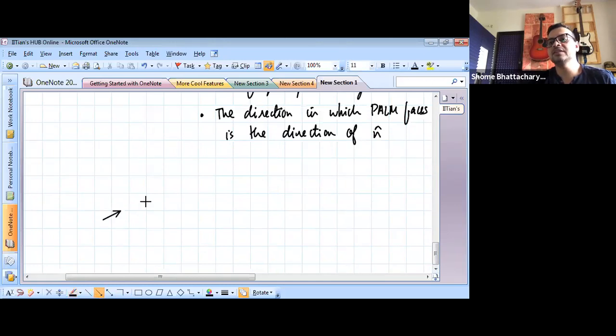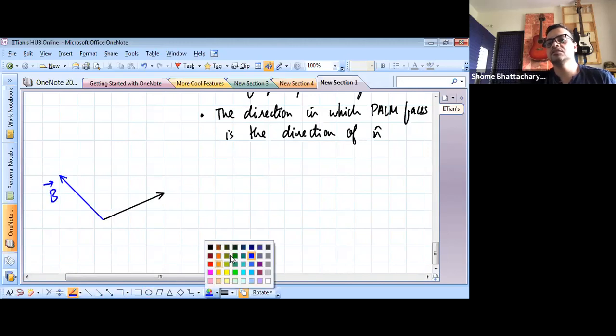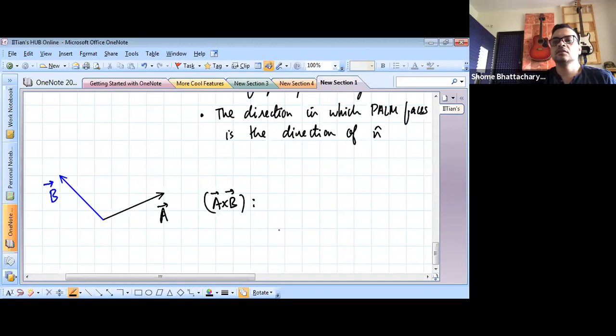So suppose we have got the vector E like this, and we've got the vector B like this. So this is the vector B, and this is the vector E, and we want to calculate E cross B over here. So we'll see that we have to now orient our right hand, such that when we place it on the diagram, our thumb should be pointing along A and our finger should be pointing along B. So now we'll have to orient it such that our right hand thumb is facing along this direction, and our right hand fingers are facing along this direction.